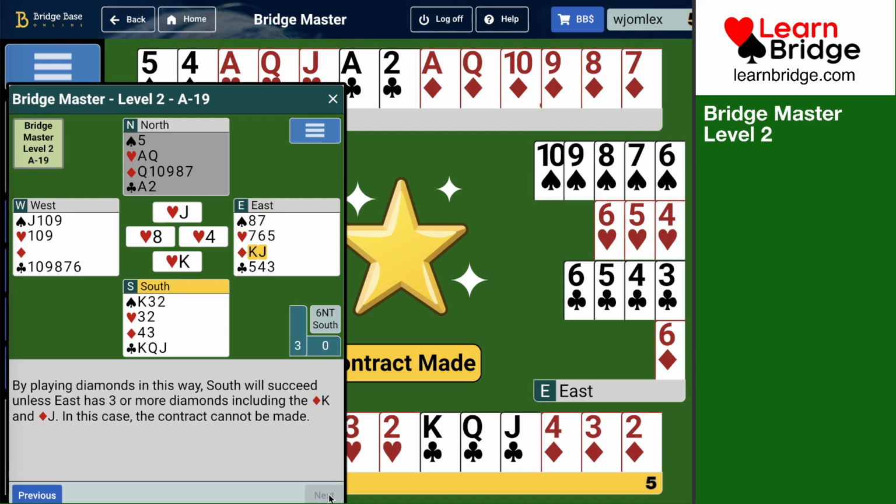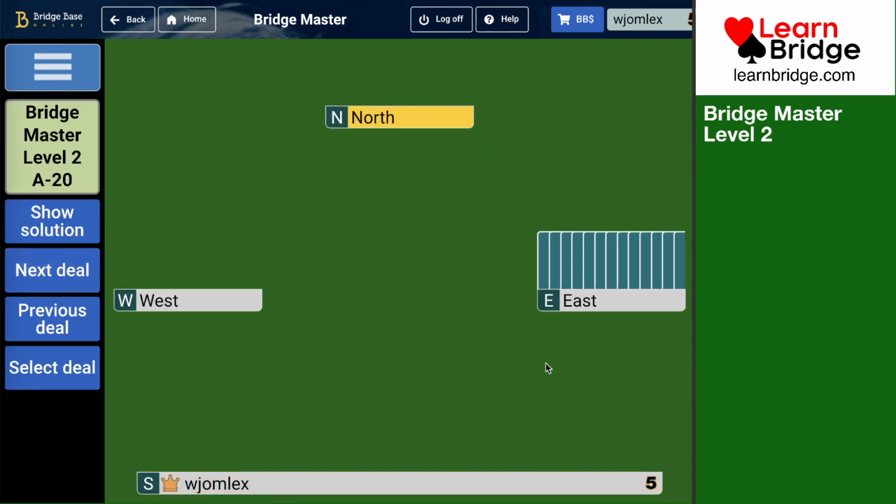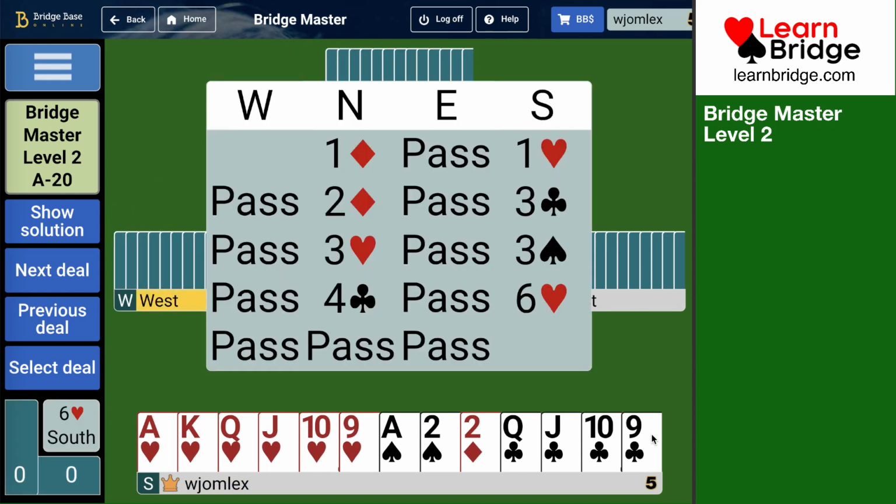We'll succeed unless East had 3 or more diamonds, including a king jack. So actually, yeah, this line succeeds on any layout where it's possible to succeed, which is absolutely the best we could hope for. If we were not allowed to lose a diamond, I imagine we'd play to the 10 right away. We would not play the ace first.